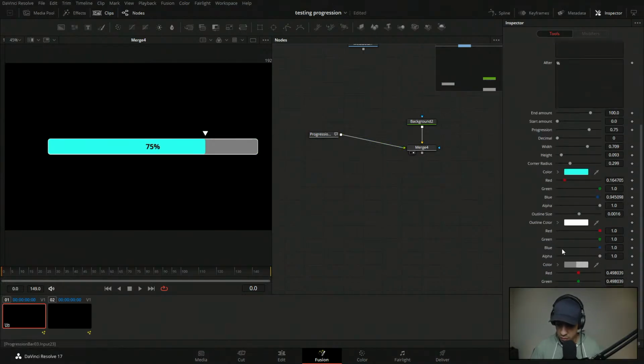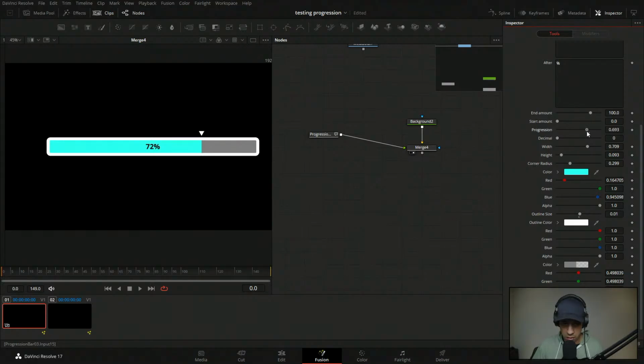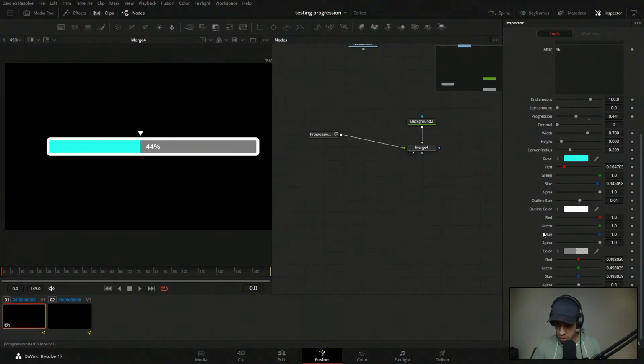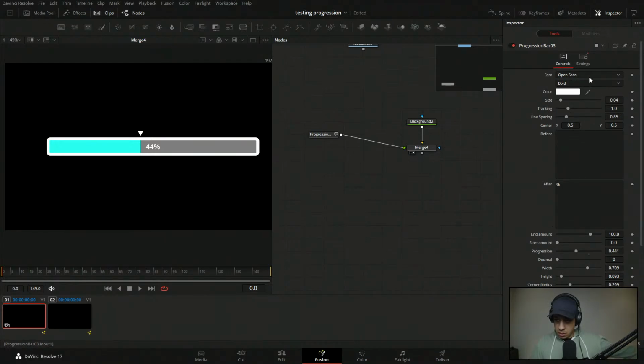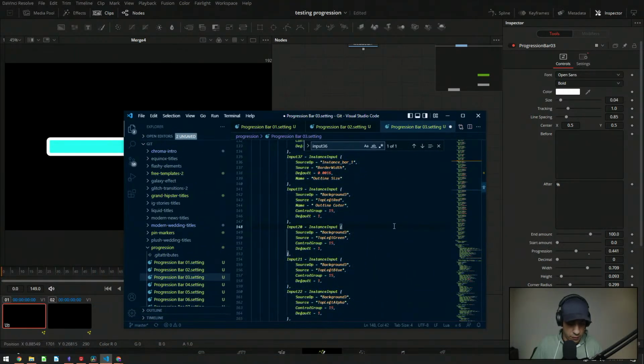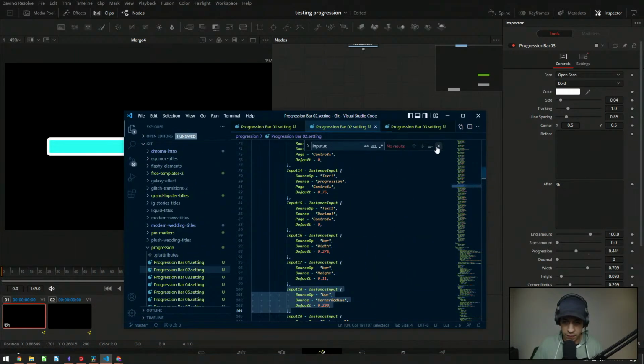Okay, so there is our outline size. Perfect. Looking great. So now, okay, I think we are good on all of that. Looks great. All right, we'll give it a good old save.